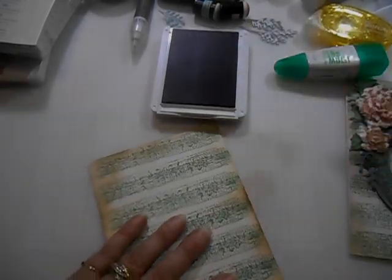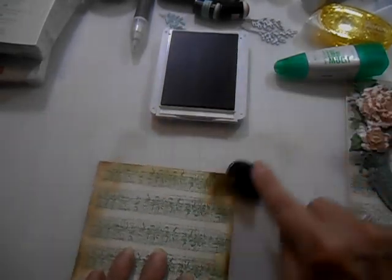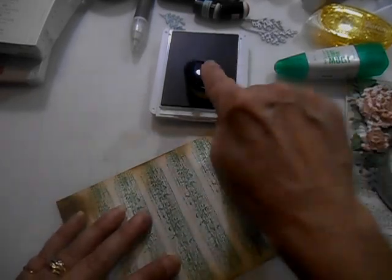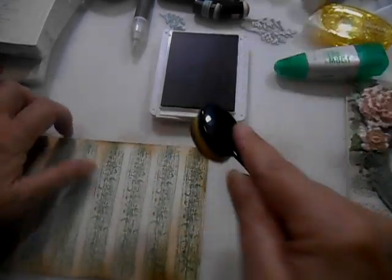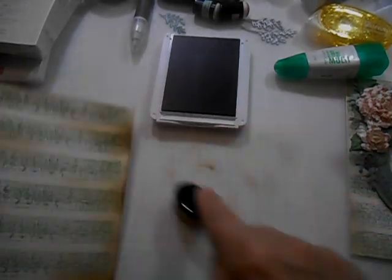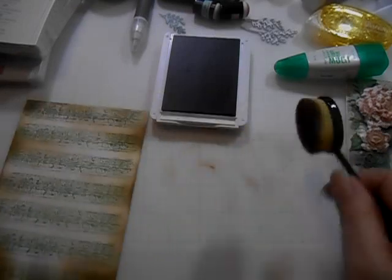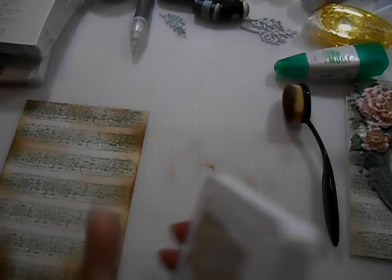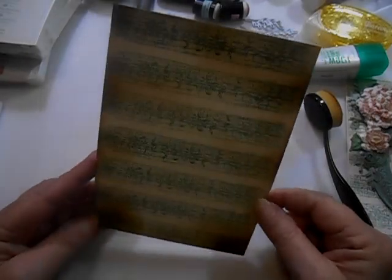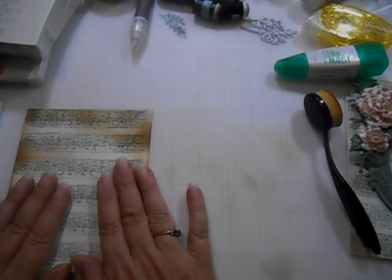Let's see, maybe a little bit over here on this side. Okay. Let me get some more over here and darken that up a little bit. I'm going a little bit darker than on my original, just to give it a little different look. And then you can decide if you want to go lighter or darker. The main thing to remember is start out light and build it up until you get the darkness you think you want. So there we are. I'll clean my brush down a little bit more up the top there. There we go. So it just looks like an old antique dirty piece of paper. So now I'll clean the table up and we'll move on to the roses.